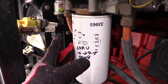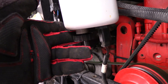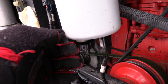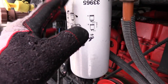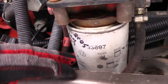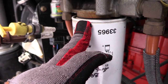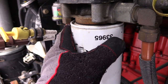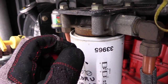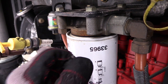So here is your primary fuel filter. This is a water separator. The fuel is in here, and there's water that sits down in here, separating from the fuel. You drain this. Just look this up online, replace that. This is your secondary fuel filter. Look that up online, replace that. When you're tightening these, do not tighten them too tight. Read the manufacturer. I believe it's run it up snug to where it just makes enough friction with this to stop, and then you go another half turn or full turn after that. Look that up, be sure.